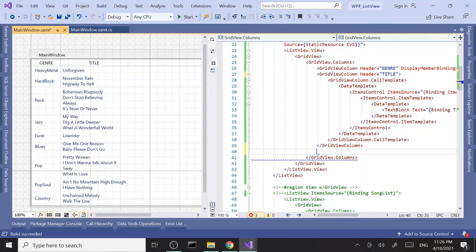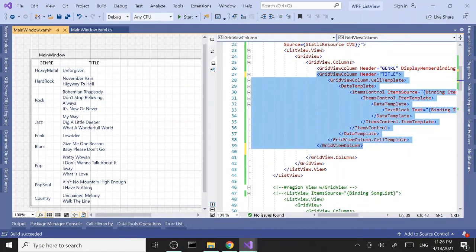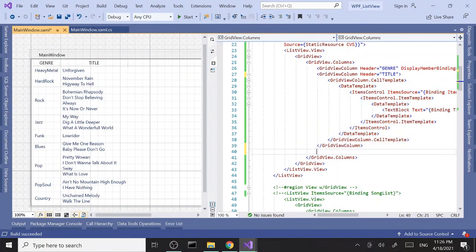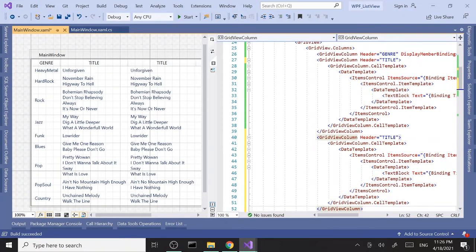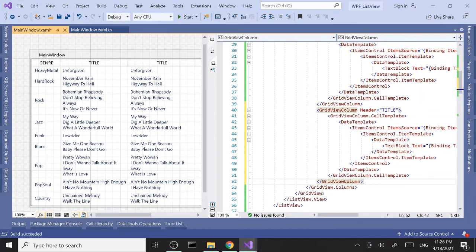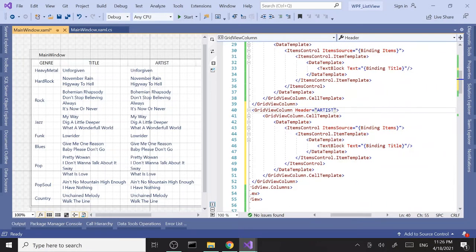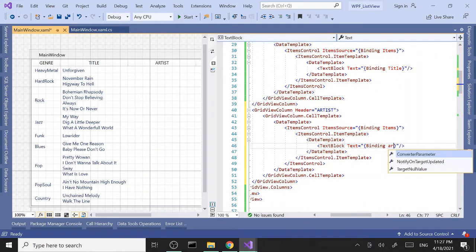We could just copy paste this stuff too, actually. Let's copy and paste here. Since we're going to change a couple of things, instead of title, we'll use artist, and change the binding to artist.